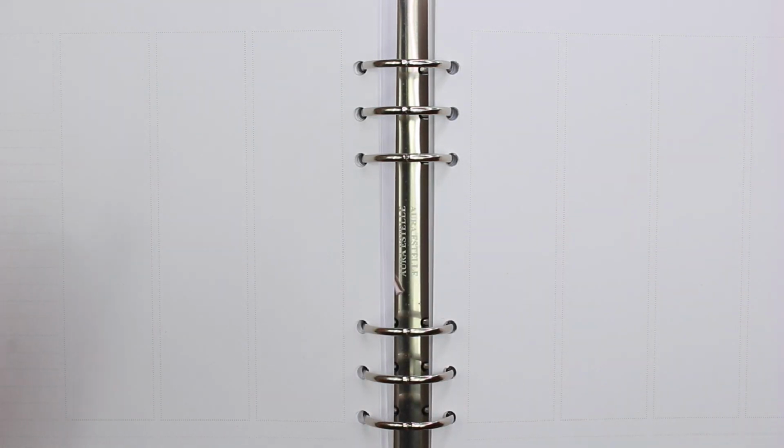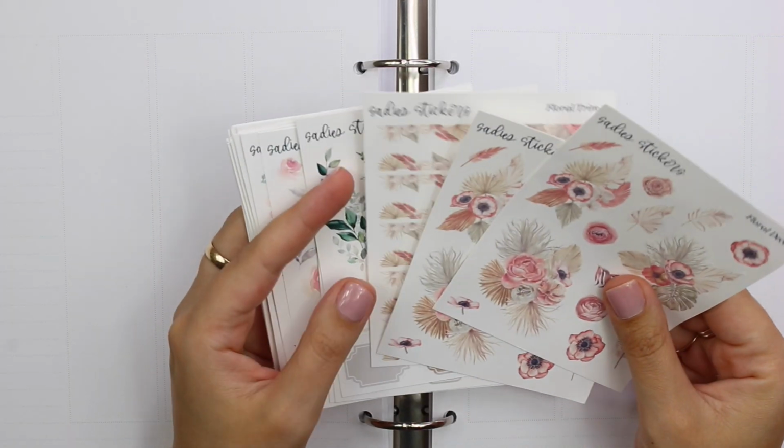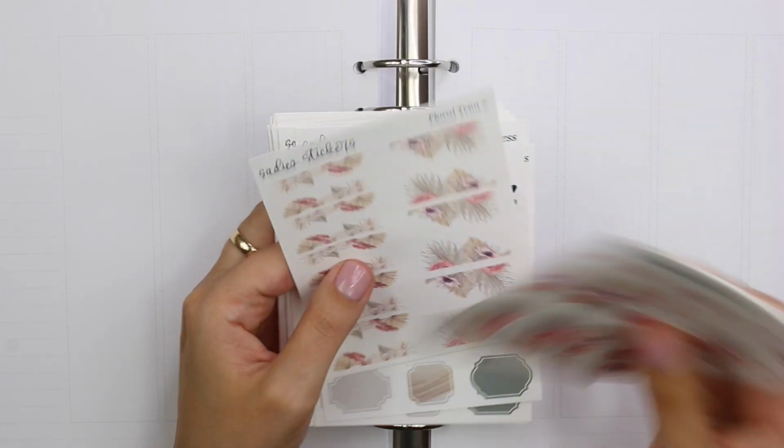And I'll move on now to all of the floral deco that I purchased. Okay, so the floral deco that I purchased, again, it's a mix of floral deco that she is just making pages of, like these three that I just showed you.